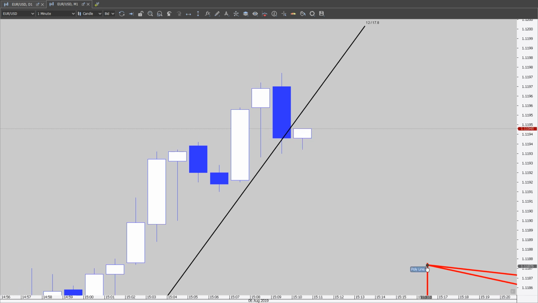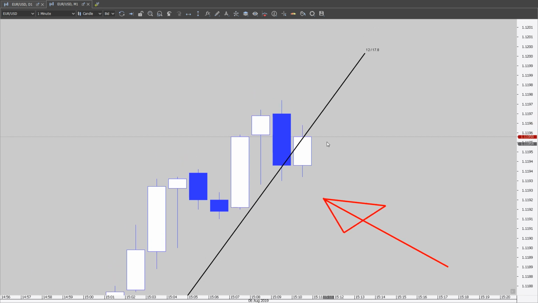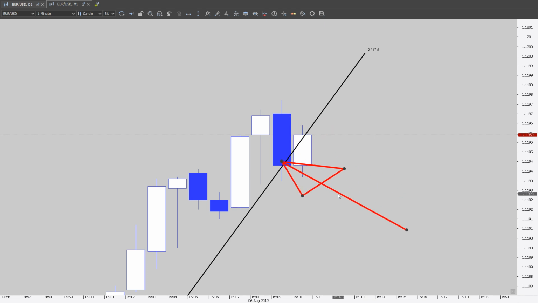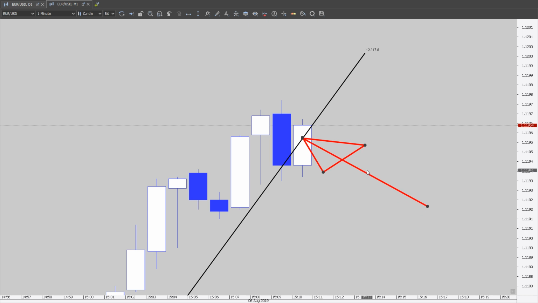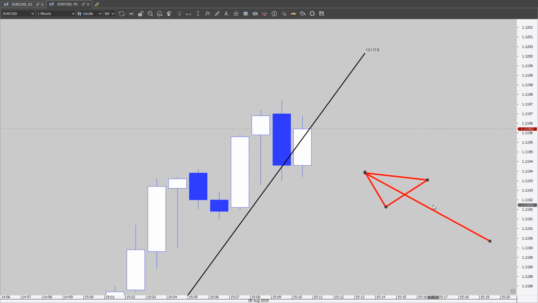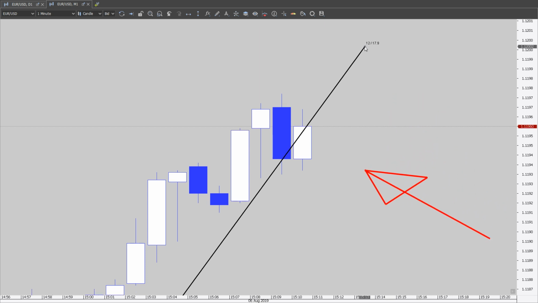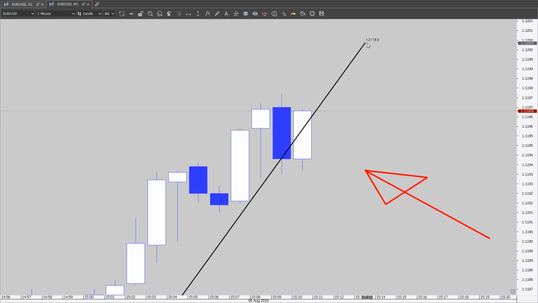Oh, Passion, but you just said that we should not break the wicks. Yes, correct, but remember, when I drew the trend line, the market was in the process of making this blue candle, right? So my trend line is still correct. If the market is going to push higher, making another higher high, then what should we do? We should adjust our trend line like this. Yes, we need to correct it, MJ. We need to adjust the trend line. But for the time being, it's like this. Let's wait until the market closes the 1 minute candle.